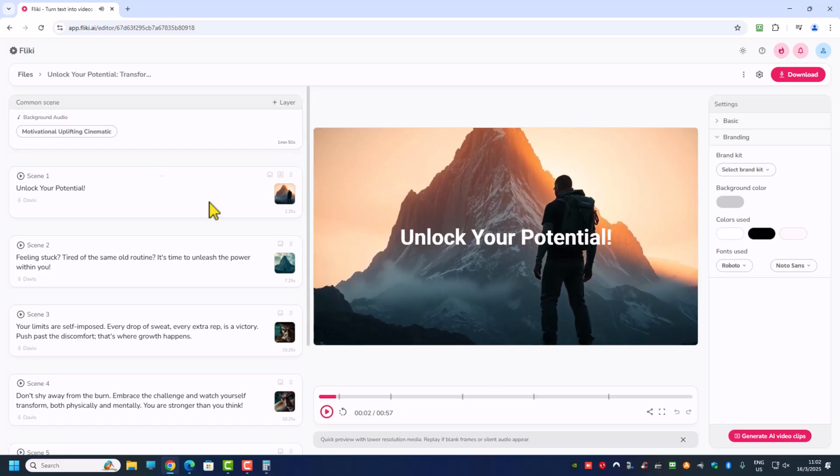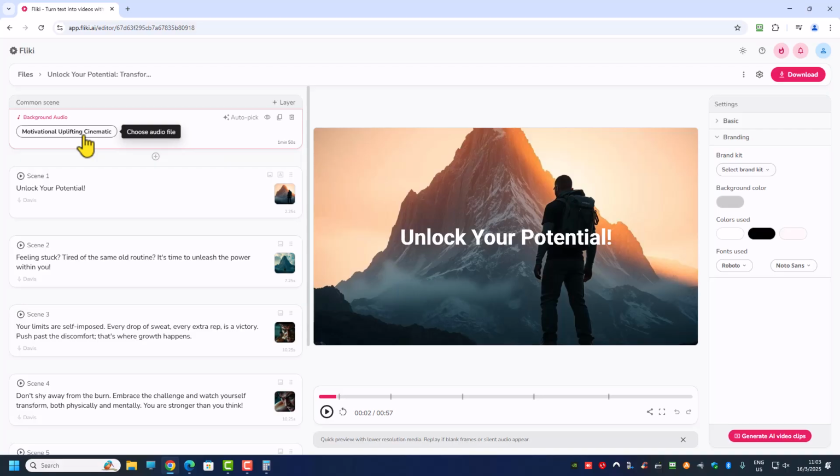Okay. One thing to note about Fliki is don't use their background audio, because some of the background audio is copyrighted on YouTube. Although they say it is copyright free, maybe Fliki itself doesn't know it. I have used several music tracks before from Fliki. Initially it was okay, but I think a lot of people started to use the music and the owner went and claimed the copyright on the music.